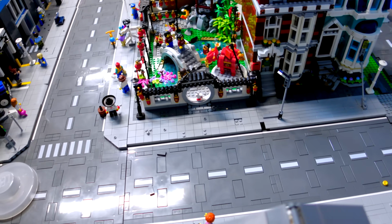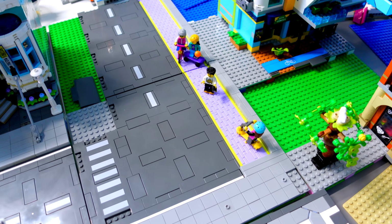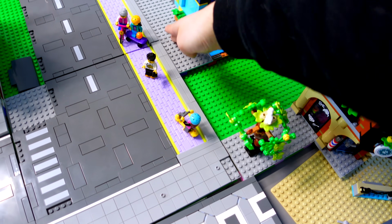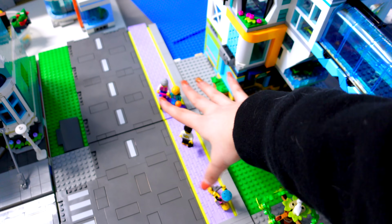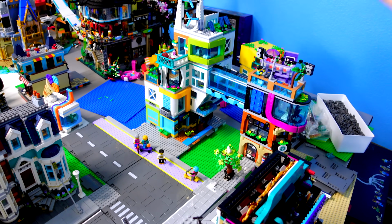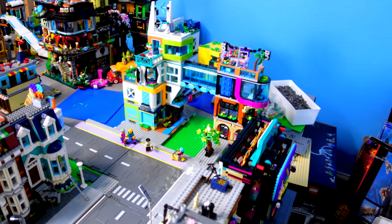But it just seemed that the downtown area here was all the same texture for the roads, very uniform. And so we wanted to mix it up and try something new here. And then over here we want to have a place for you to put your bikes, almost what you see in big cities where there's tons of bikes for rent. I want that to be what that is there. So that's what we've been up to in this corner here, and then the bike path will just go off that way at some point, but I am really happy with this.